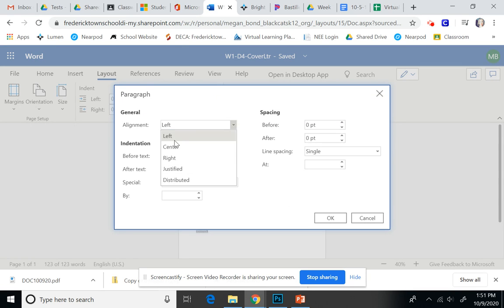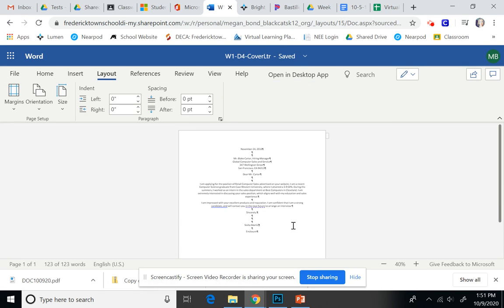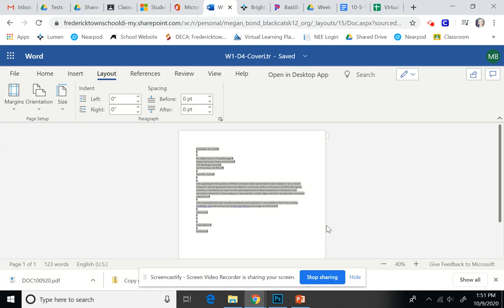So I selected all of it and then center. It will center the entire letter. However, that doesn't look very good. So what I would do if I were you is press Control Z on your keyboard. It undoes things. So Control and Z together. Bring it back to left.